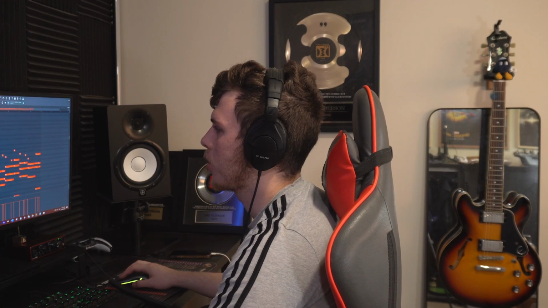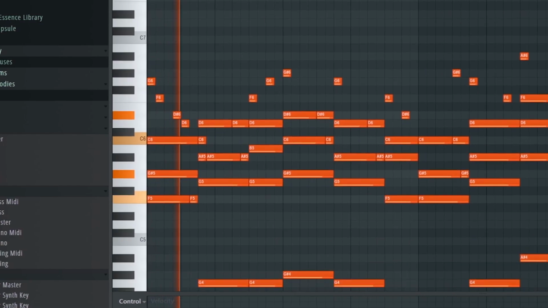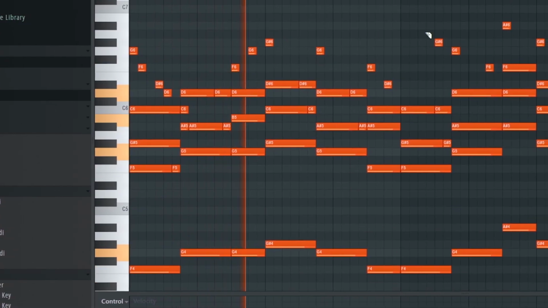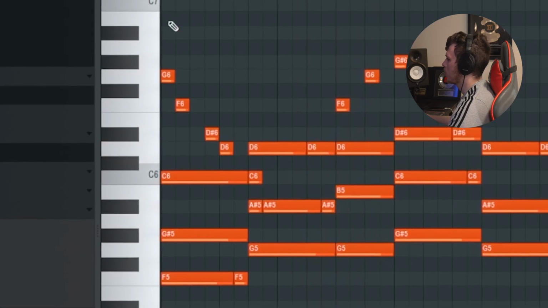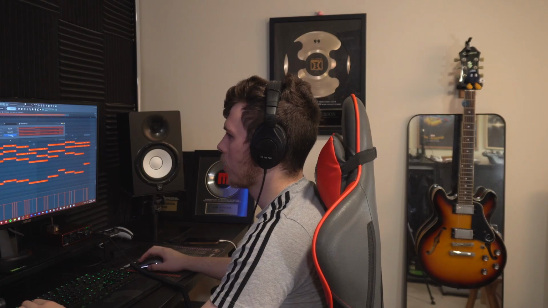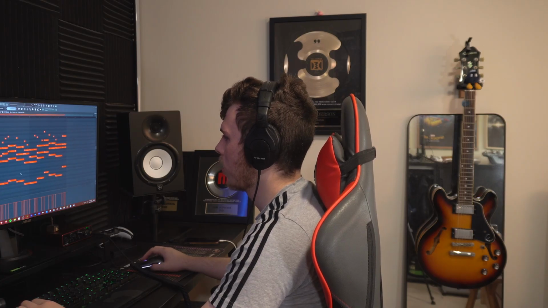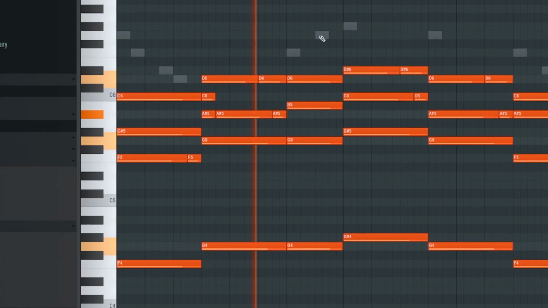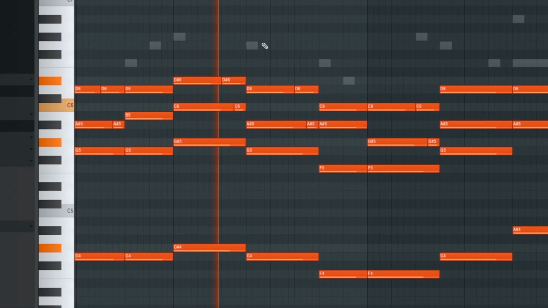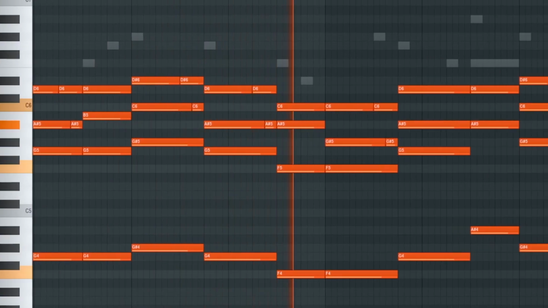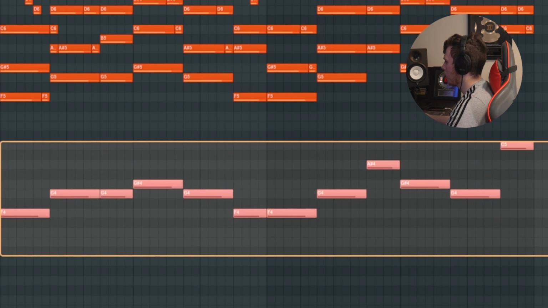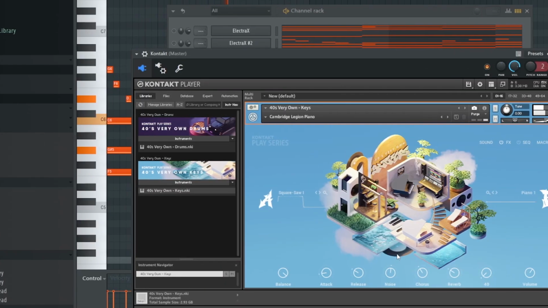So from here, I like to split up the melody. So I have this sound here, which sounds very good and wide. What I'm gonna do is I'm gonna actually take out a lot of these melodies up the top. So this one is basically just the chord progression. And I have this other melody. I'm going to delete all of these root notes down the bottom.